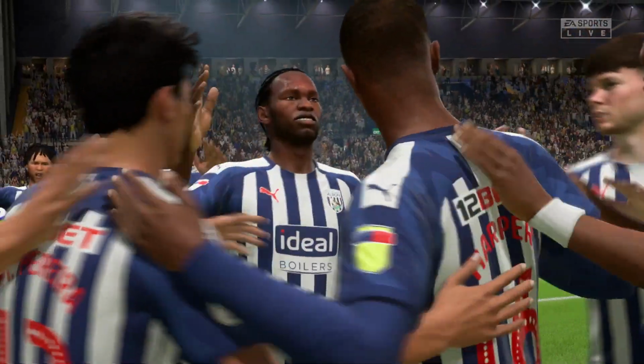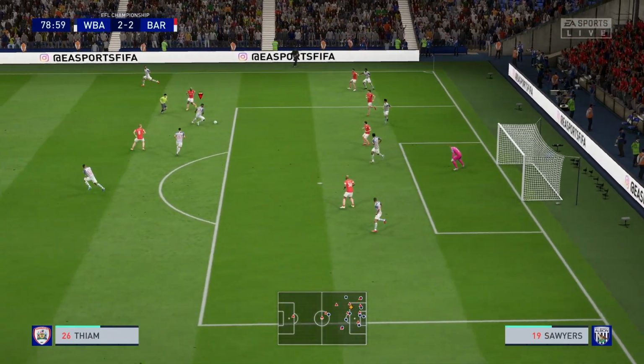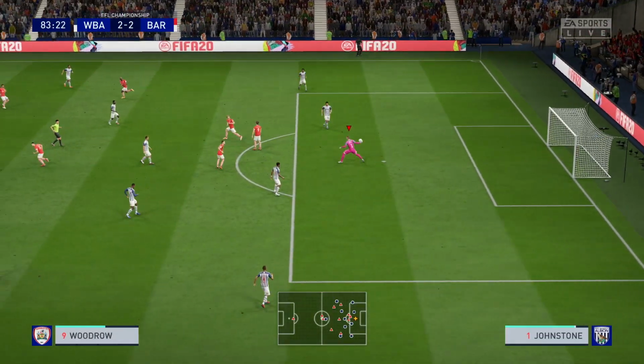And we've literally only got a couple of minutes left in the game to try and get the winner in this one. But it is intercepted here by Reece James. We're going to look to work our way upfield. Give away the ball in a dangerous area. Bear trying to get his hat-trick. And he just put it into the side netting.